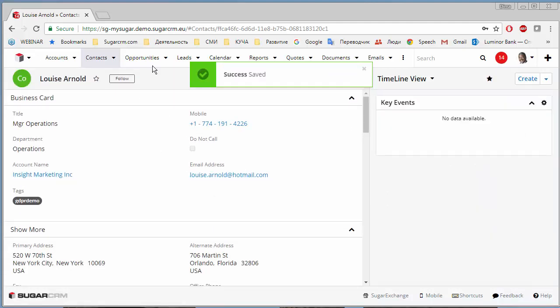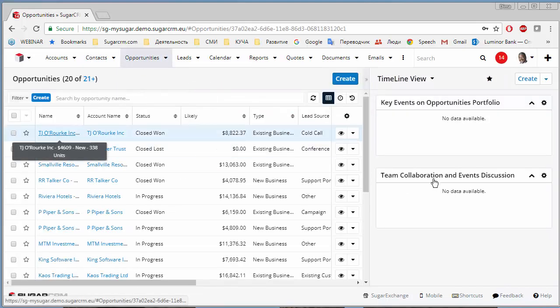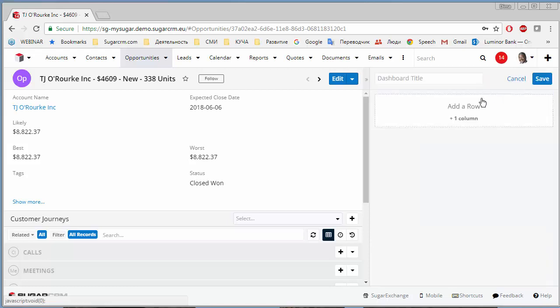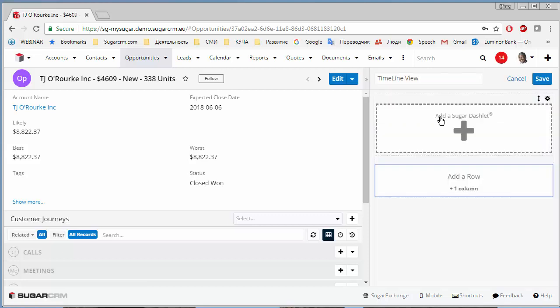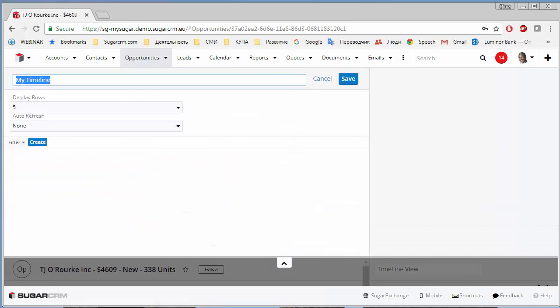Okay, for the opportunities, I would open the opportunity, and also to create the timeline view and add the dashlet of my timeline, call it key events for the opportunity.